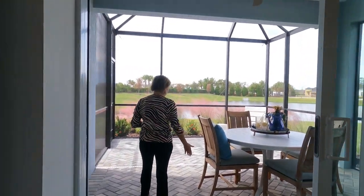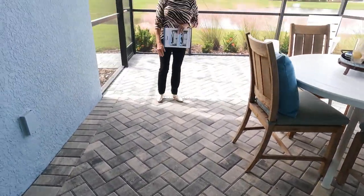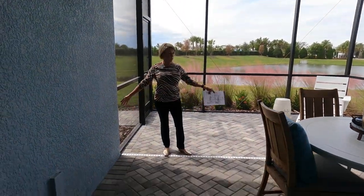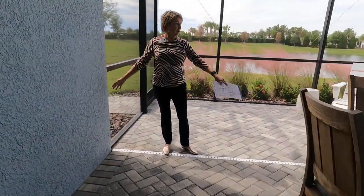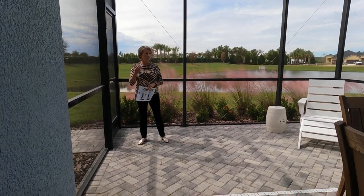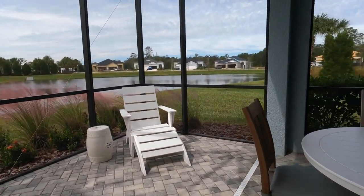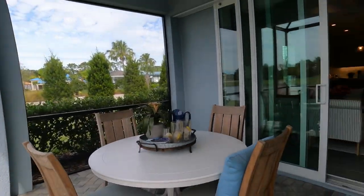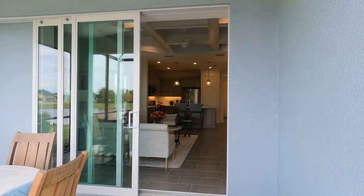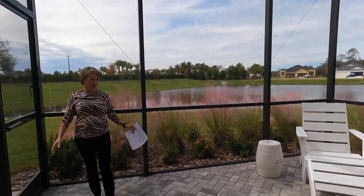On the lanai they're showing it with pavers, which is an option or something you can do later. This line is about where the standard lanai is; this one has been extended and screened in. Many of these homes are inventory homes so some lanais may be extended already — if not, it's something you can definitely add. The HOA clearly allows it because there are many of them like this.